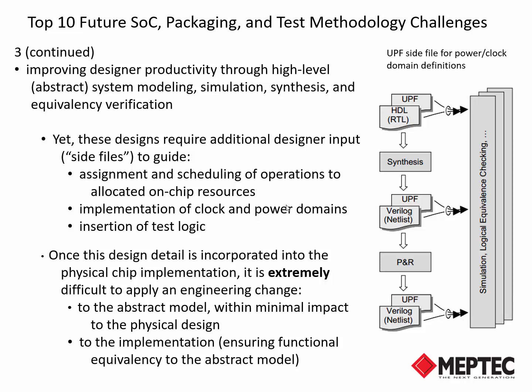How do I provide power to all of these subsystems? What if I want some of these subsystems to go to sleep periodically and I want to gate the power? What if I have very specific performance requirements for one of these subsystems? Well, the EDA industry has said, we'll write a whole boatload of side files. Something called a UPF file describes my power intent for the design once it gets from an abstract level down to the synthesis and subsequently the chip physical design step.